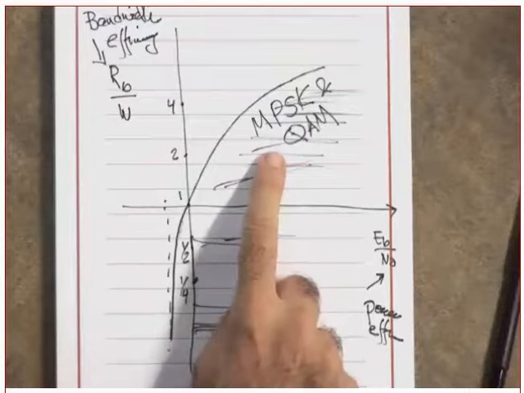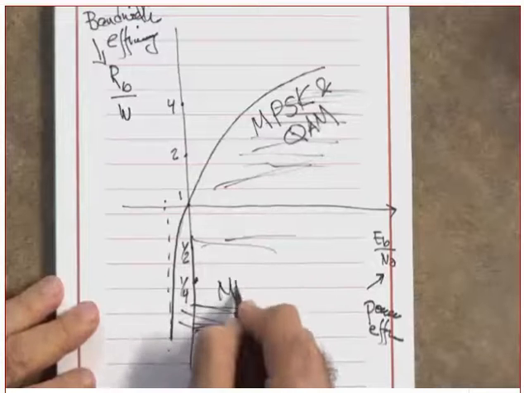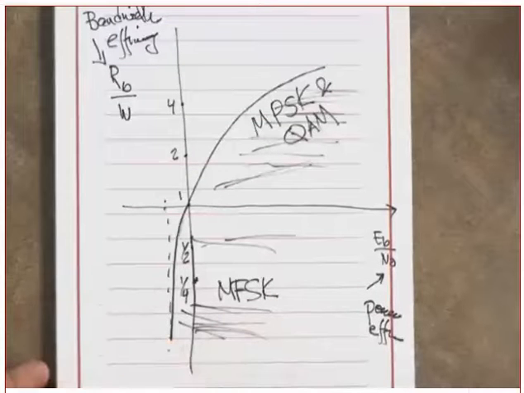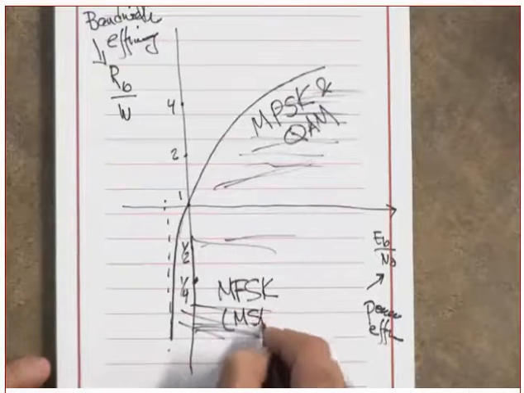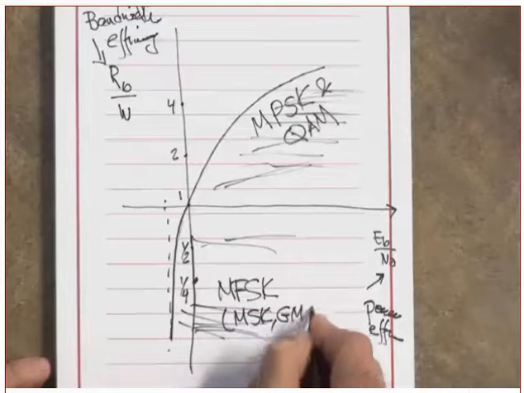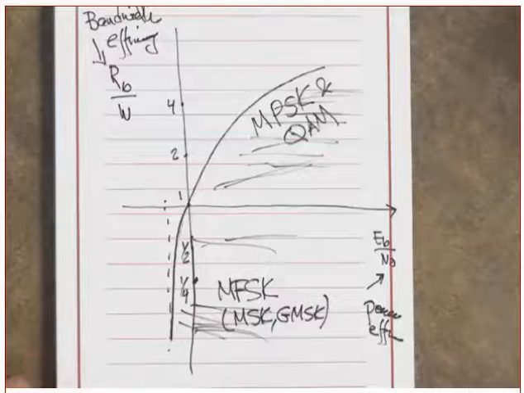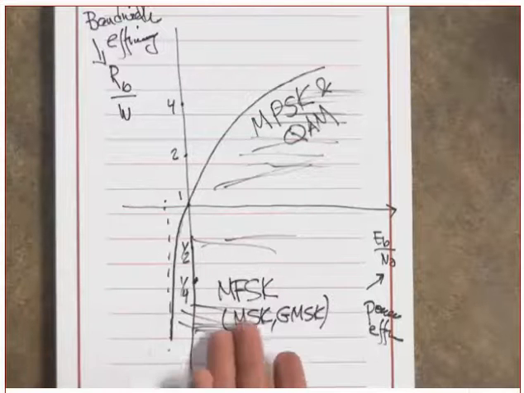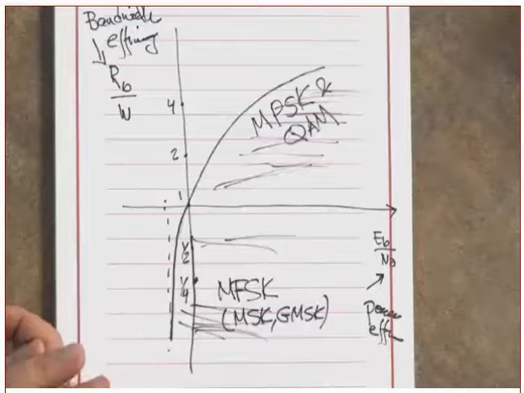On a bandwidth challenged system. Whereas this one, what is this? These are the MFSK. MFSK stands for what? Multi-frequency shift keying, including the MSK and including the GMSK family. What can you tell me? They are not bandwidth efficient. They are more of a power efficiency rather than the bandwidth efficiency.